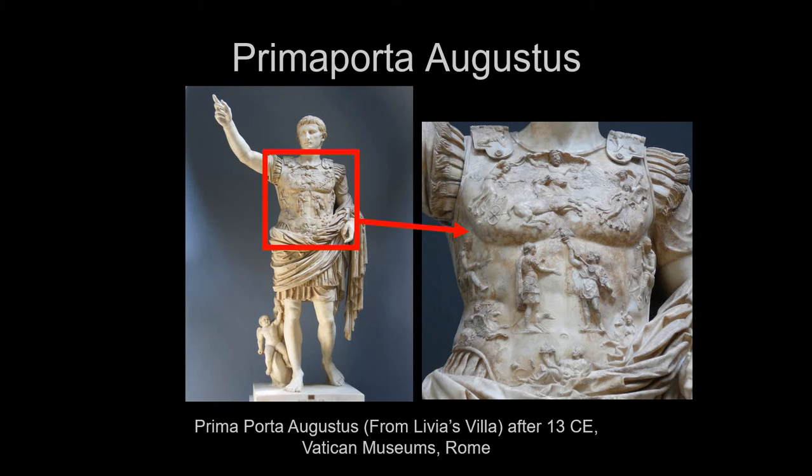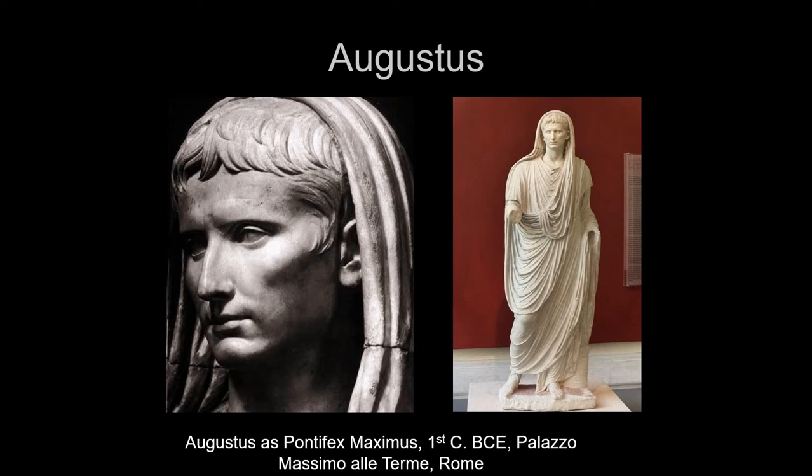It's saying, you know, the whole military breastplate itself is saying, I am a man of war, but in the center of it is a message saying, I am also a man of peace. None of the imagery of Augustus was ever left to chance. This is an image of Augustus as the Pontifex Maximus. This is another one of those wonderful details where Augustus managed to noodle himself into the politics of the time. The Pontifex Maximus, the name literally means the big bridge builder. Rome had many different cults and religions, but they had one priest that was supposed to negotiate all of these religions and how they worked together.